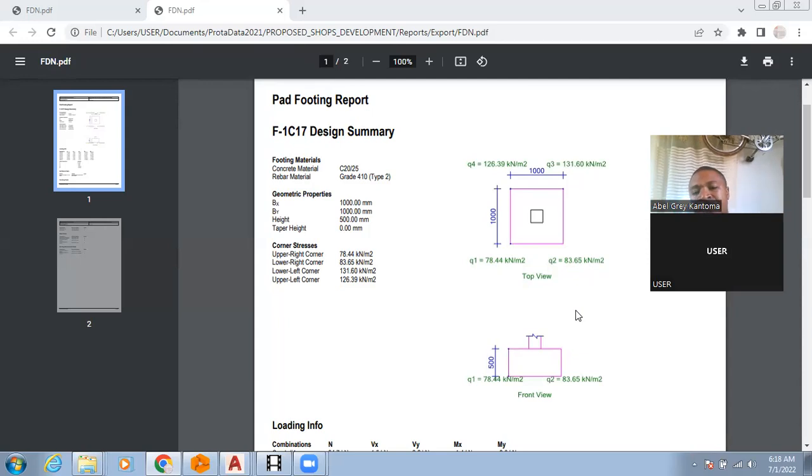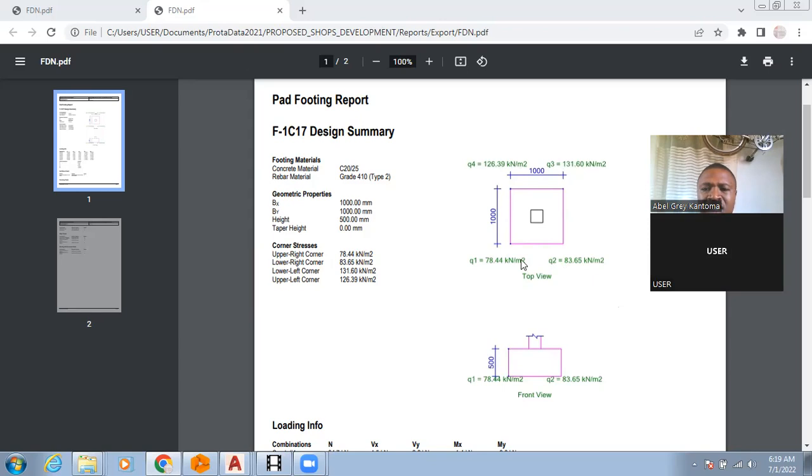But I believe from experience that 350 will serve. Maybe even a bit lower based on the strength of that particular soil that was used in that design. I think we used 200. If it's up to 200, it's actually a very firm soil. So in that case, the thickness of 300 or 350 will most likely be okay. So 500 is actually on the high side. You must take note of that. But for the purpose of this class, I'm going to assume that 500 is okay, and the width, 500 is okay for sure. It's safe, but it's not economical. I hope you understand the points I'm trying to make.